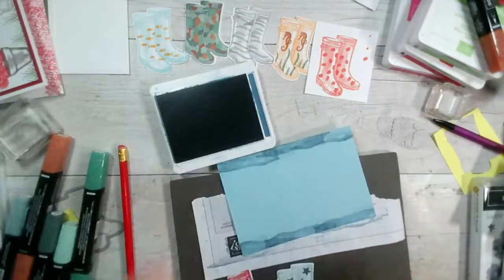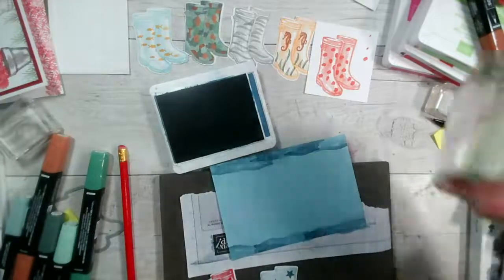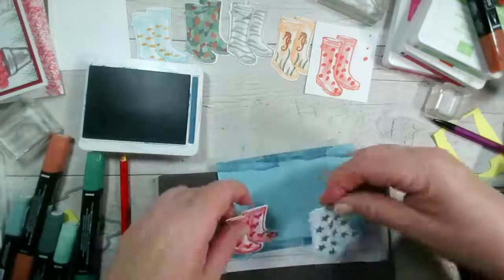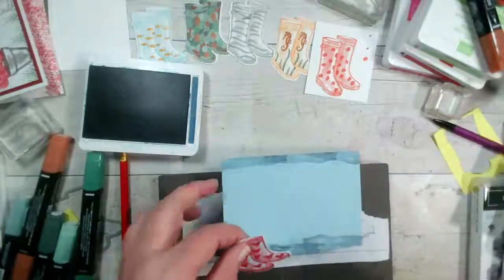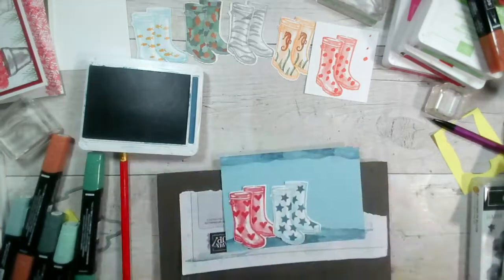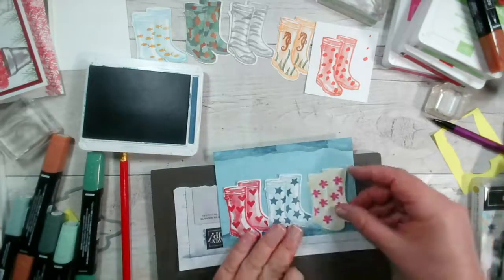There we go. Okay, I'm going to leave that out for my sentiment. So I had that one in the middle, that one, and that one there.